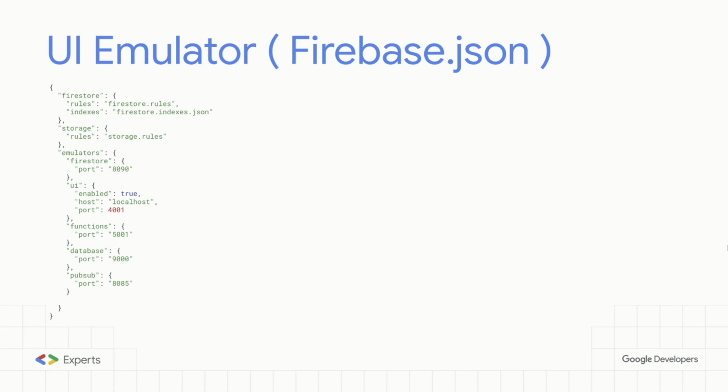This is really great because I think a lot of people have a whole bunch of other things running on their machine, especially on port 8080. I think it's a very common port. So having Firestore run on 8080 was actually an issue for me, so that's why I changed it to 8090. If you're wondering how you change the port, you can literally just change it over here.